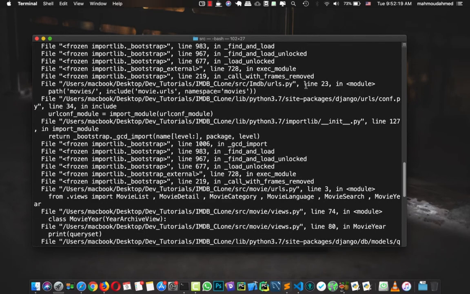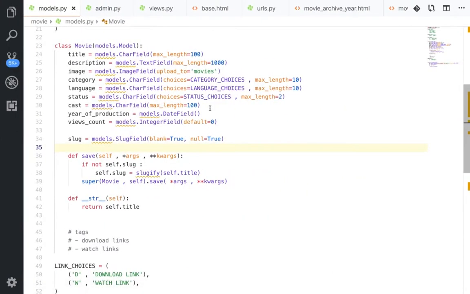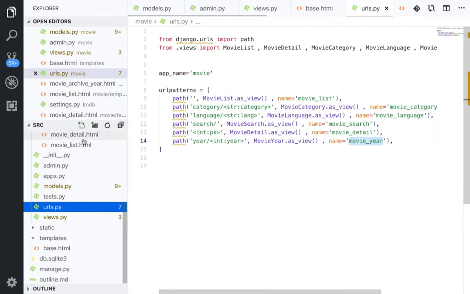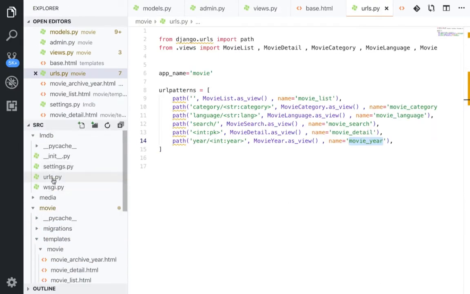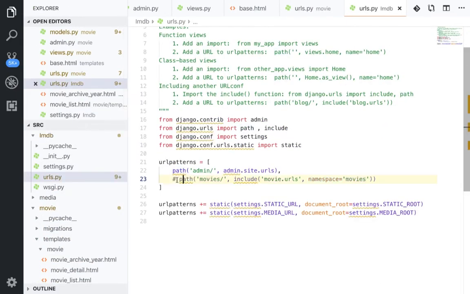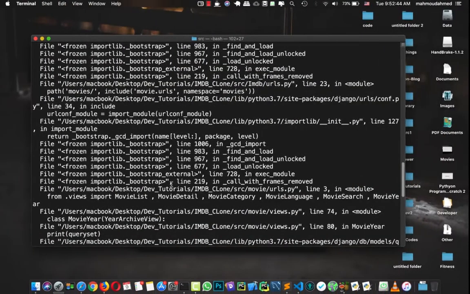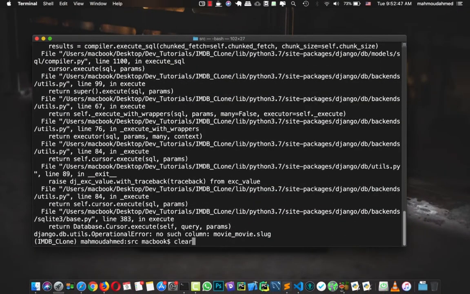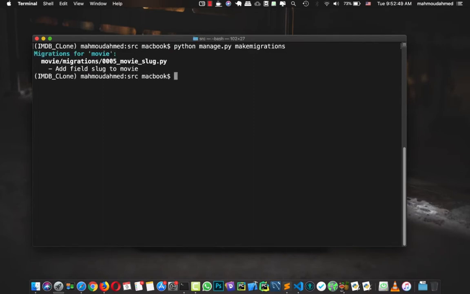So it seems that the problem is in the URL. Let's open the main URL and let's comment out the movies for now. Here, let's clear the screen and try to make migrations, and here we are.